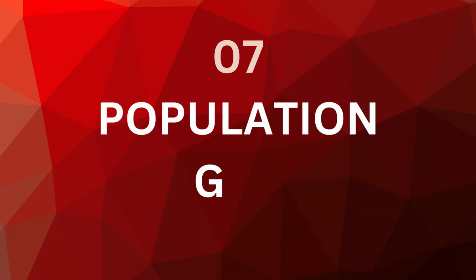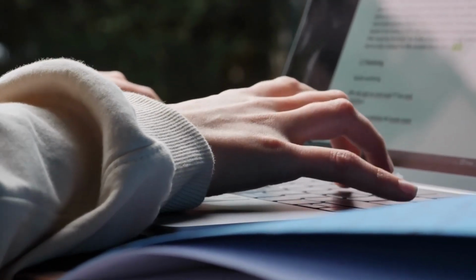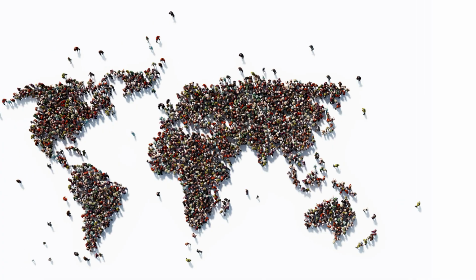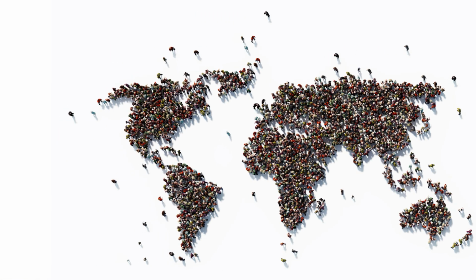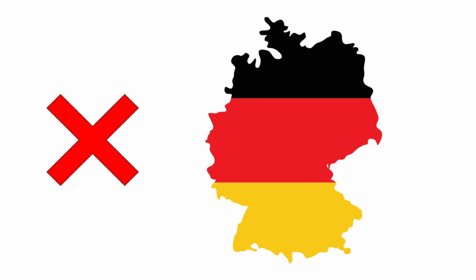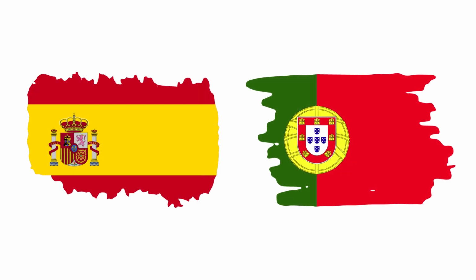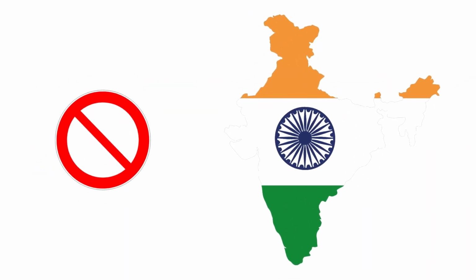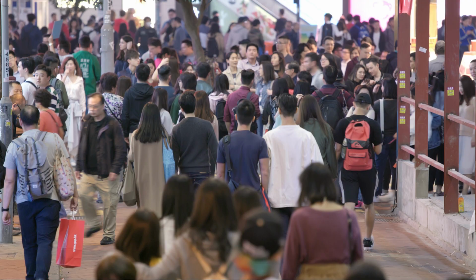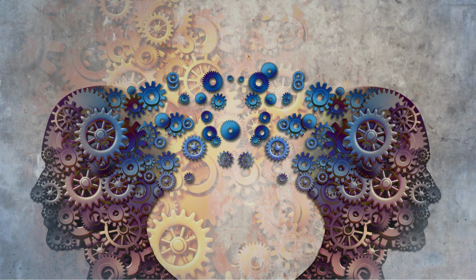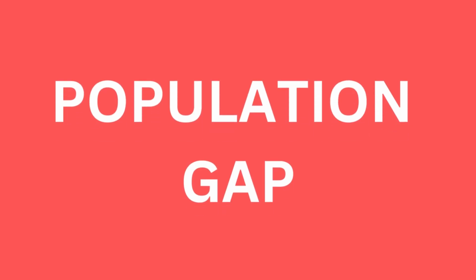Next is the population gap, wherein studies conducted in your field have been conducted on a different population. That is, maybe this same study has been done in the USA but not in Germany, or the same study has been done with Spain's or Portugal's employees in a specific company, but it has not been done in the Indian context. Therefore the population is completely different. When there are different populations, their behavior and psychological attitudes vary from each other. Therefore it is necessary to conduct the same study in a different population group. Therefore, this gap can be considered as a population gap which comes under the overall umbrella called research gap.